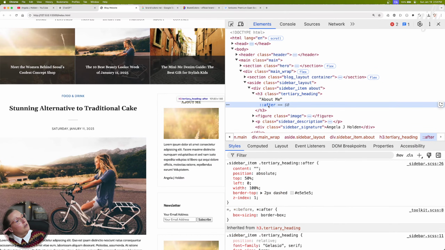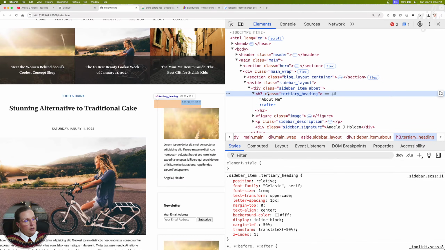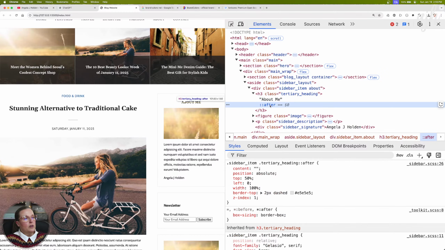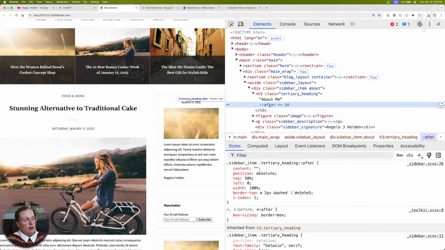You know what we could do is we could just put, honestly, we could just put a span after. I feel like I've done this before. The H3 is a block level element, so it doesn't really matter if I change it to display inline block or change the width. Since I'm using a pseudo class, it's always going to be the width of this parent. Let me think about this for a second.